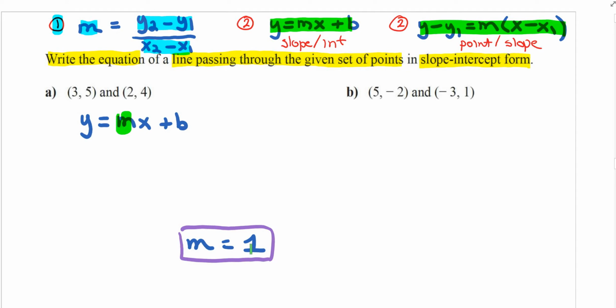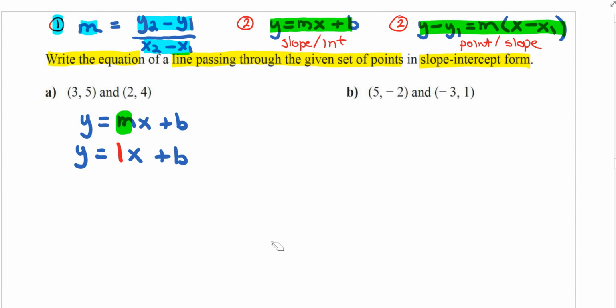I know that my m value here is 1, so I can plug that in right away. So y equals 1 times x plus b. Okay, so I'm done with m equals 1 here. And then from there, just pick one of the coordinates. You can use either (3, 5) or (2, 4). It doesn't matter. I will go ahead and just use the second coordinates here. So this is your x value and that's your y value. Whenever you see this y value, I can change that with 4, right? So this y now becomes 4 equals 1.